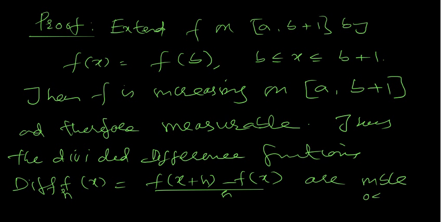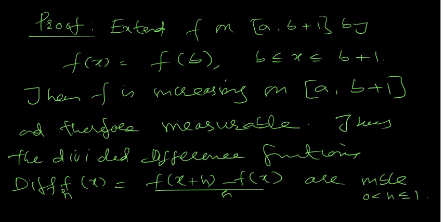for 0 less than h less or equal to 1. They depend upon h actually. If we vary our h, we will get different divided differences. Suppose for h equal to 1, the divided difference function evaluated at x has the value f of x plus 1 minus f of x divided by 1. In case h is equal to 1 over 2, the value of that function at x is equal to f of x plus 1 over 2 minus f of x divided by 1 over 2. So this is not a single function.